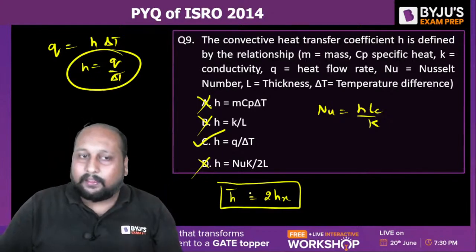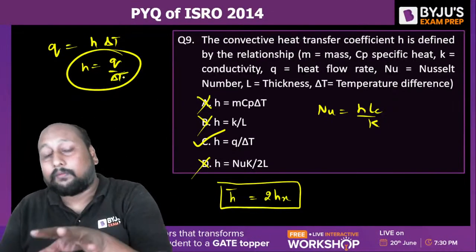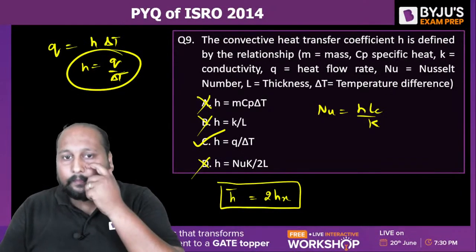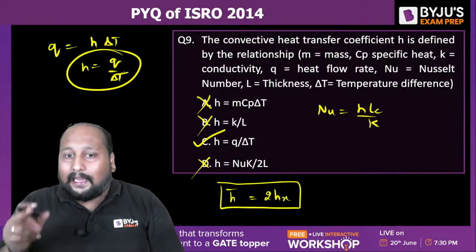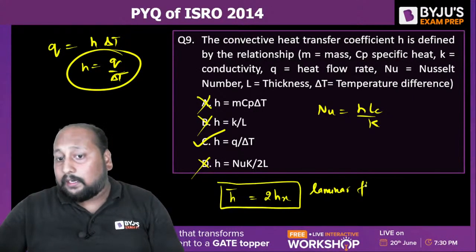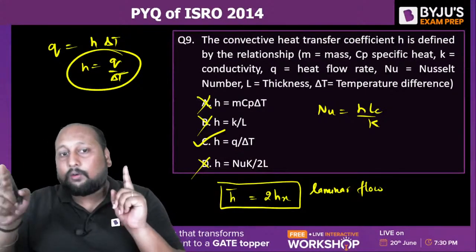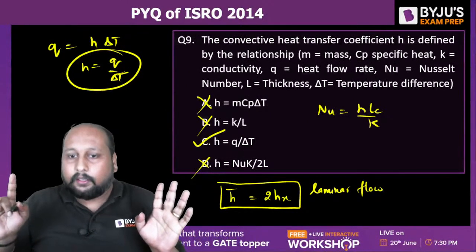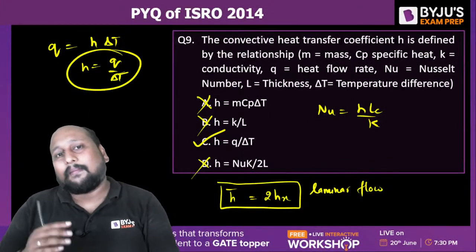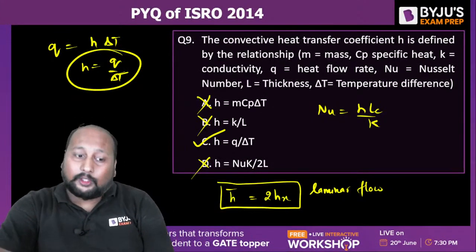So whenever you have this kind of scenario, always mark the option which is closer and more correct. So option C is the correct answer. And that too, it is only possible in laminar flow. In turbulent flow, h bar is equal to 1.25 of hx. So definitely it is not appropriate unless they give some additional information. Clear? Next question. Option C is the correct answer.